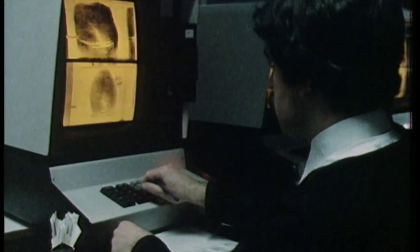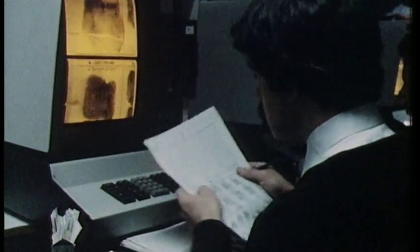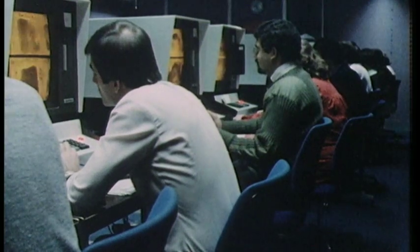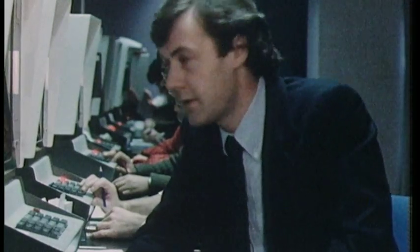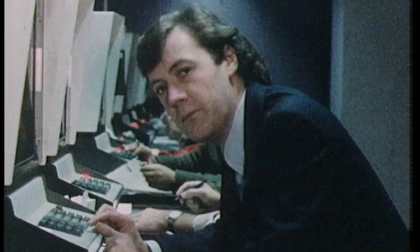With the best will in the world, Scotland Yard doesn't have the time or manpower to compare the thumbprints of all these thousands of people against that of a T-shirt forger. But if they're lucky, they might have other clues to help them shorten that list of suspects. And let's say for the sake of argument, that leaves them with a couple of hundred — still prints that need to be compared individually by eye against the scene of crime print to find a true match.